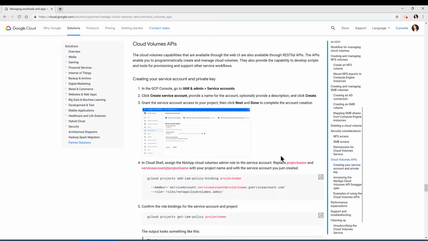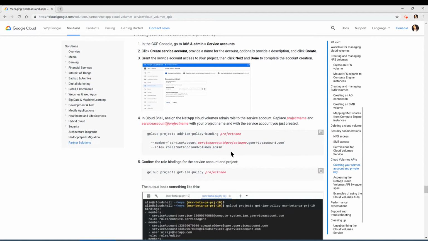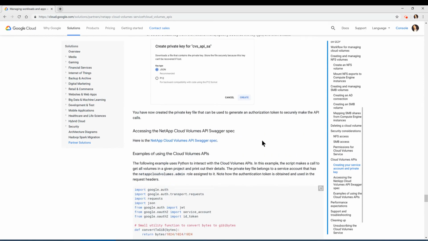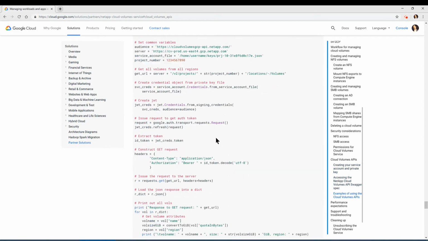Select that. And this is where you can check out the instructions once again to create your service account and the role binding that we just did using the UI, which you can also do the same here using gcloud commands. And once you've done that, you'll be able to execute the same call that we just did for the getlist function. And the Python sample script is also listed right here.